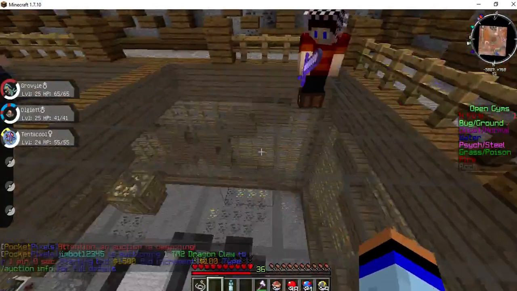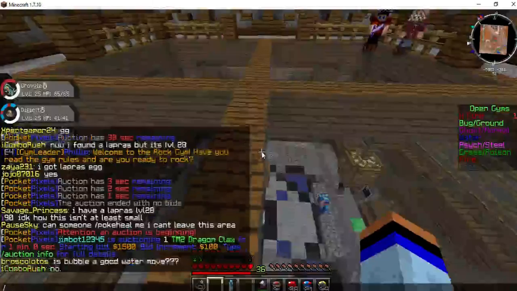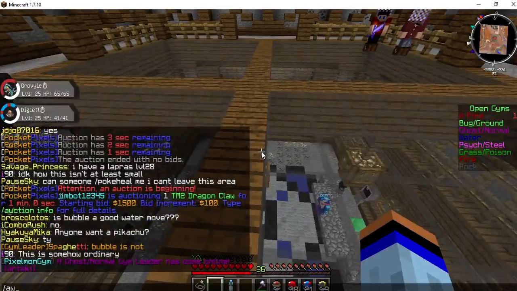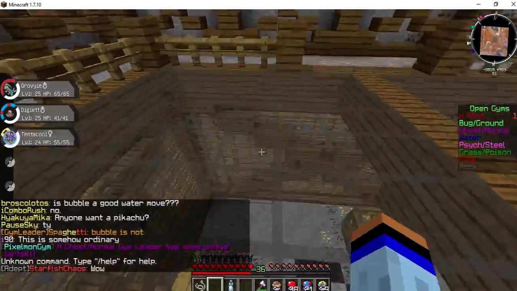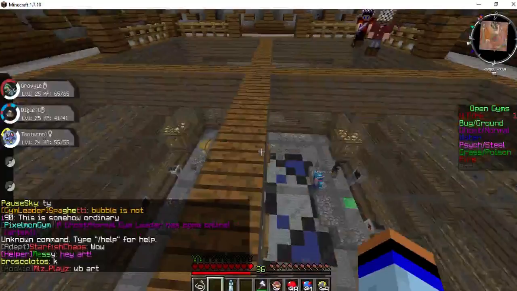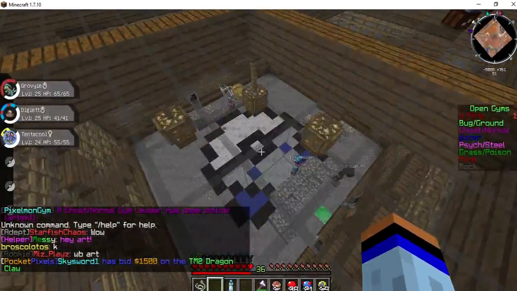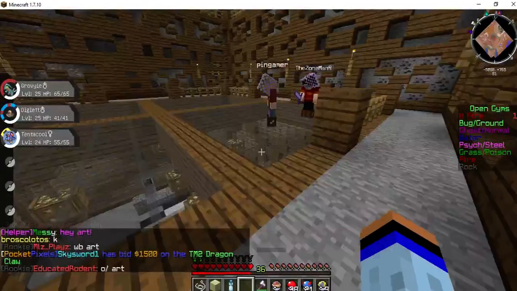Yeah, come on. Ooh, Dragon Claw for how much? Starting bid. Okay, I'm not buying that. I want to go next. Hey, look, sand.